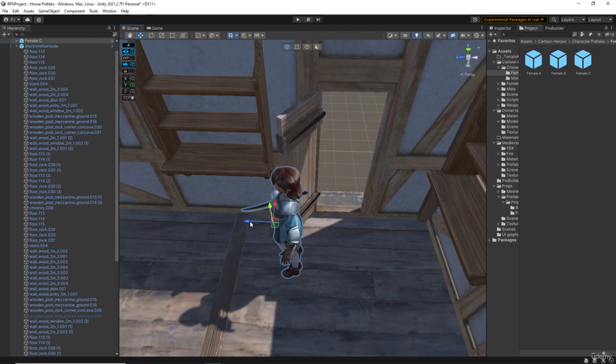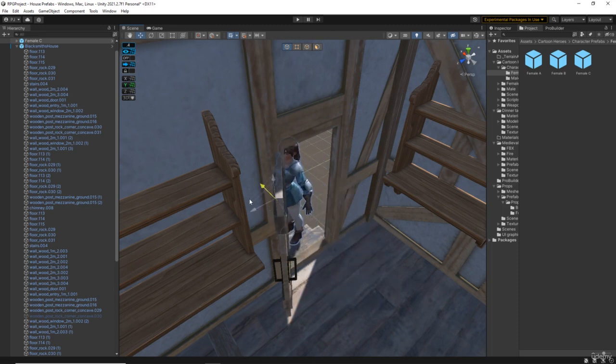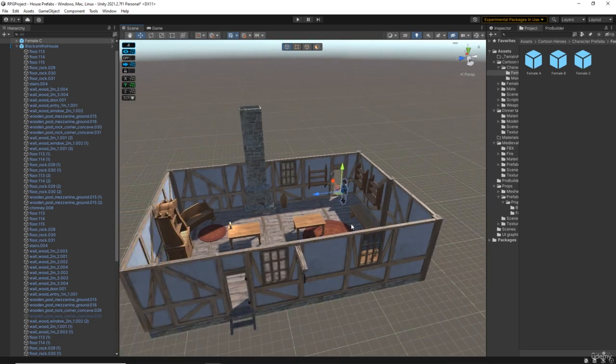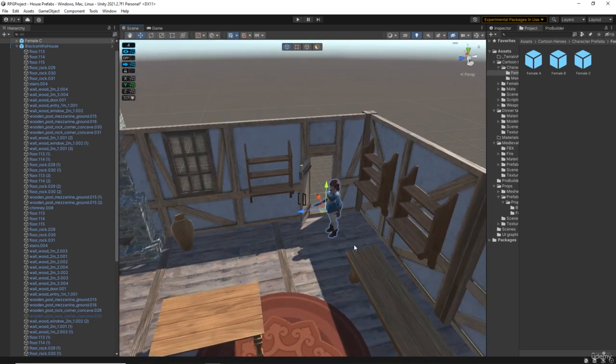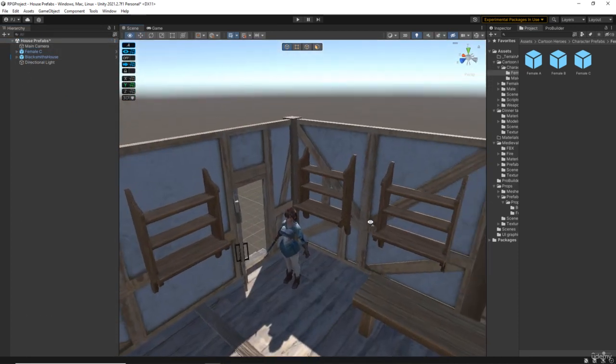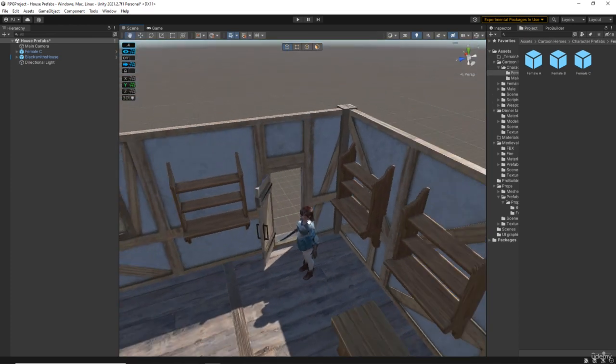So a lot of these have been made in connection with each other using standard measurements, so everything should work nicely together. And as you can see, the style of the character kind of fits in with the style of everything else. That's very important. When you're using assets, try and find ones that complement each other's styles. You don't want to find assets that look completely different to each other all in the same game. It's kind of a dead giveaway that they're free assets. You want to be careful what you select and that fits into the style.